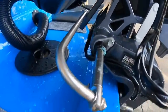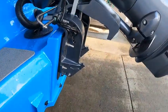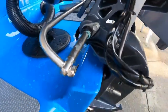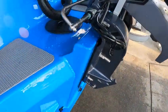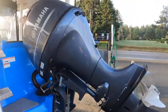This is a cable steer. Do not grease this. Use Corrosion X on that. That prevents rust and corrosion from freezing up on you. Grease will make it sticky. So Corrosion X that. Anytime you see any corrosion anywhere, any rust, spray that, spray the inside of your motor down with that Corrosion X.